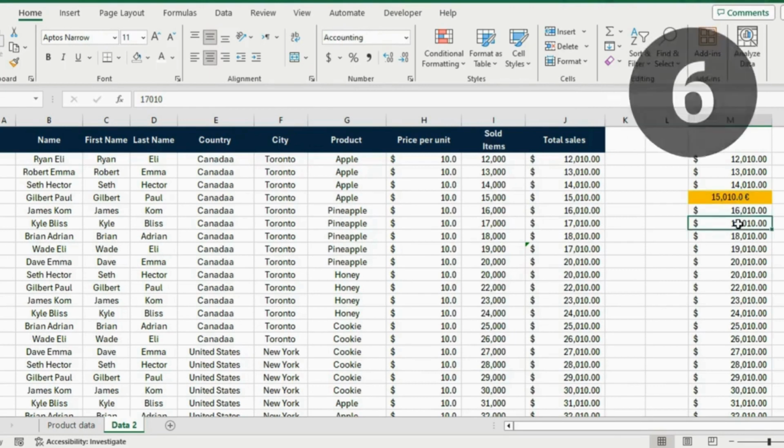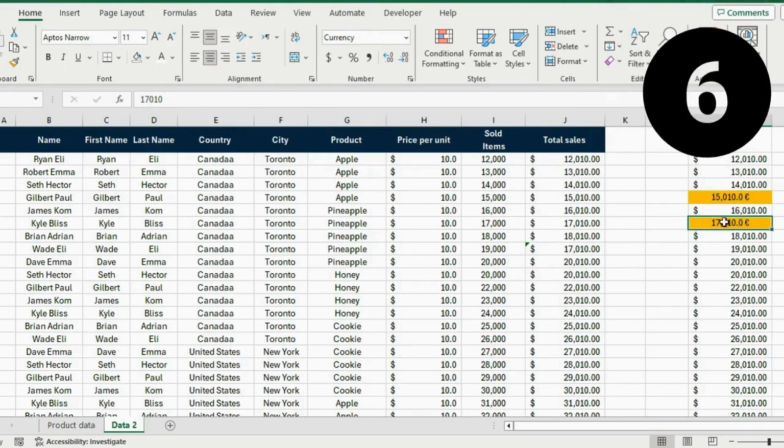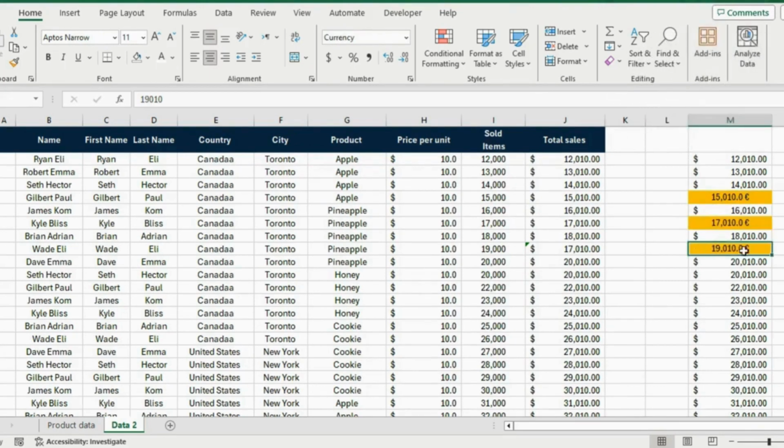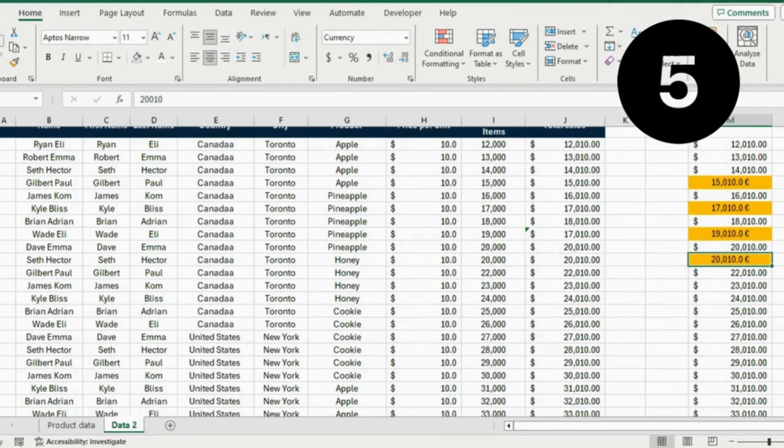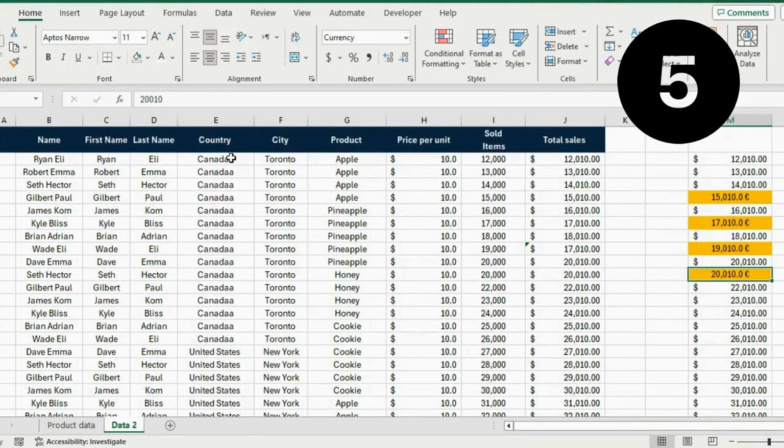And now if you want to replicate this step, what you can do is actually press the F4 key, which is another shortcut, which is basically going to replicate the previous step. So it's going to keep the number that was there originally, but it's just going to change the formatting. All right, now moving into the top 5, and over here let's just go back to this side of the dataset.